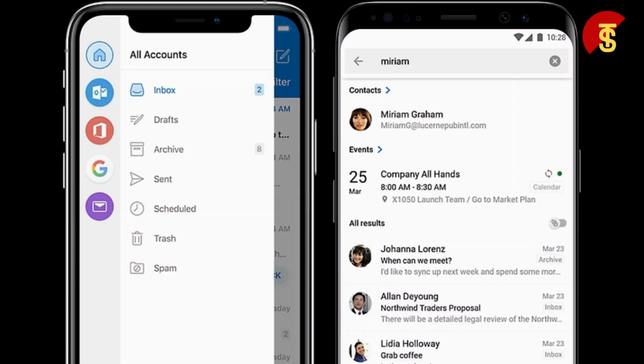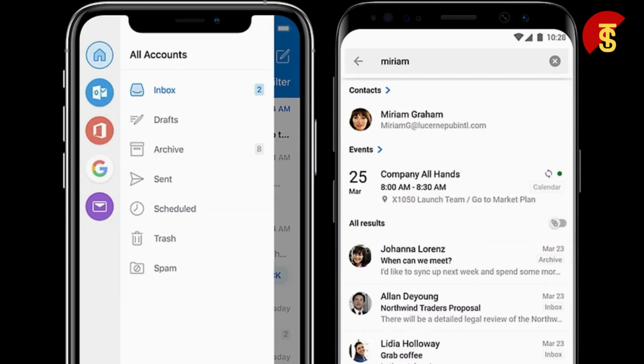While you can't recall an email directly from the Outlook mobile app, here's a workaround you can try if you realize you've sent an email by mistake. The undo send feature is a quick way to stop your email from being sent. First, go to your outbox or sent folder. Right after sending the mail, as soon as you send the email, you'll see an undo option on your screen. Tap on undo before the email is actually delivered.